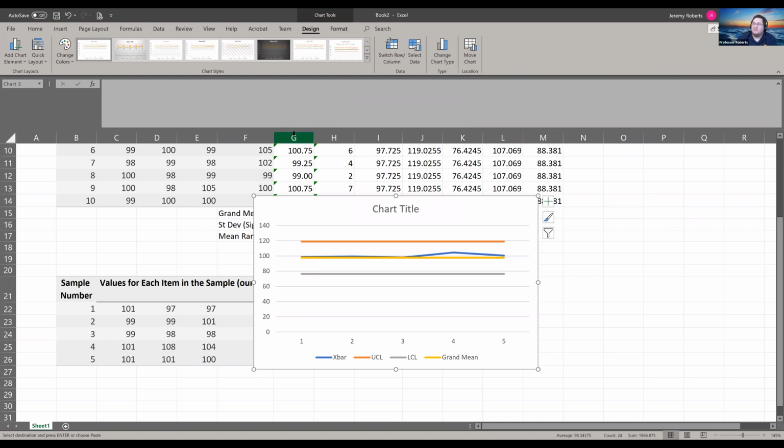Yep. So all we need is both the line charts and then the tables, and then we don't need anything additional. No writing portion or nothing. Say it one more time, Nicholas. To turn it in, you said we didn't need to make a Microsoft Word document, so there's no writing portion or nothing extra that we need to use a Microsoft Word document for. No, all I need is you can just pick a cell on there, like after all your work. I just need the word yes or no. Because the question is, is your process in control? That is the wording of the question. So I just need a yes or no.